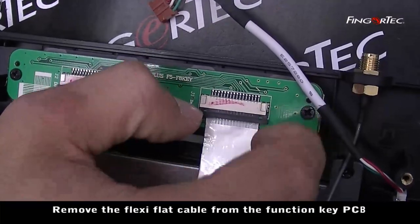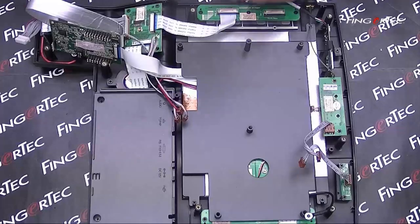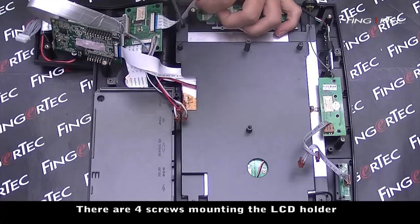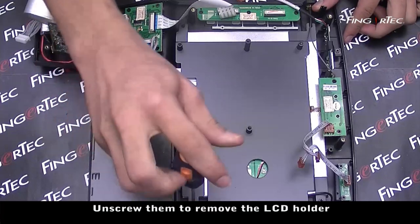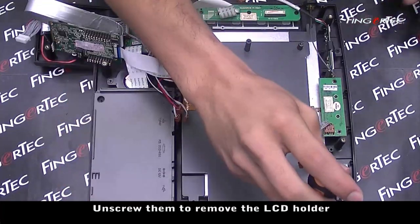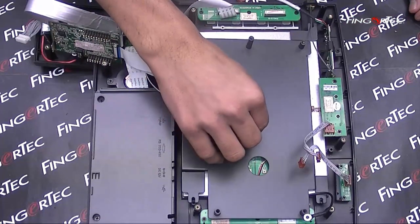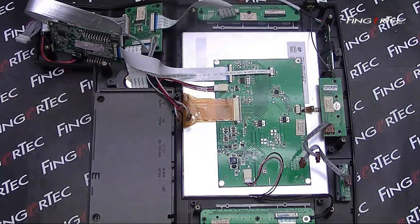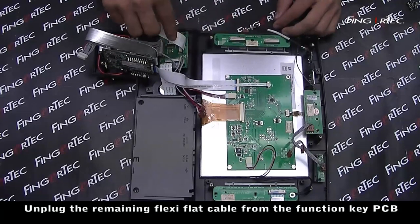Remove the flexi flat cable from the function key PCB. There are 4 screws mounting the LCD holder. Unscrew them to remove the LCD holder. Unplug the remaining flexi flat cable from the function key PCB.